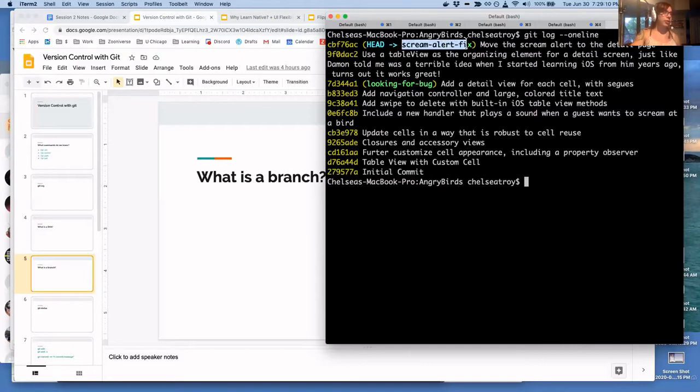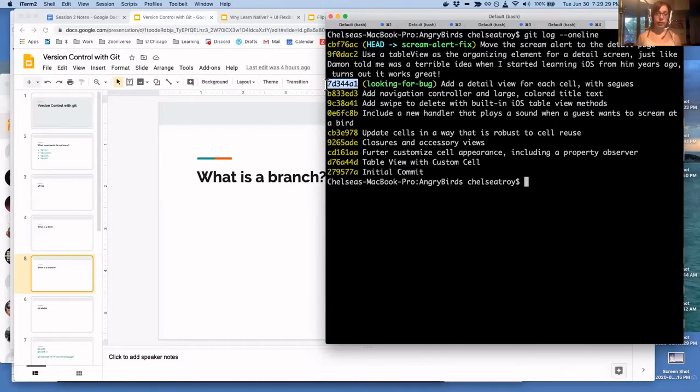Here at Scream Alert Fix is where HEAD is located because I moved by checking out to Scream Alert Fix. You're also going to see, though, the name of the branch that we just made because we attached this name to this SHA.